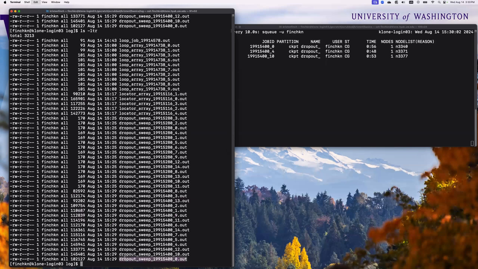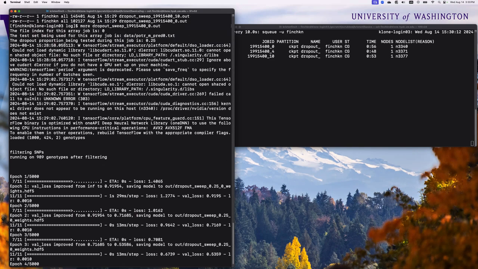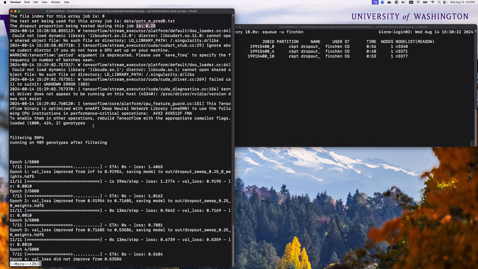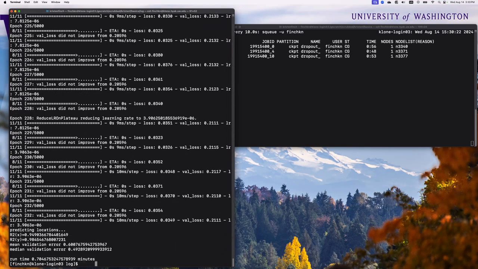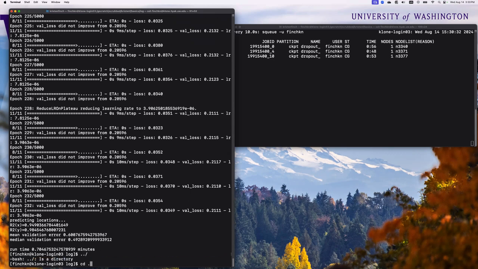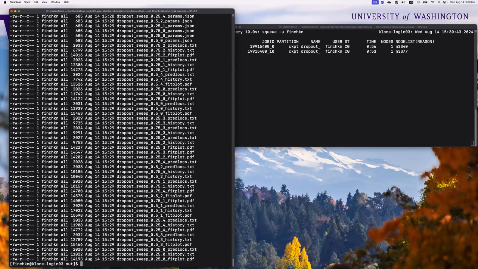So I'm going to look at it. All right. So here's this one. If we apply more to this, we can explore the file. So at the very top, file index is 0. It takes this as the sample and then our 0.25 dropout, and it continues going through the epochs until it's done. So all of the files are going to look like this. They're just going to have different input files. So I'm going to go back up into basics and then cd into out so that we can look at our output files.